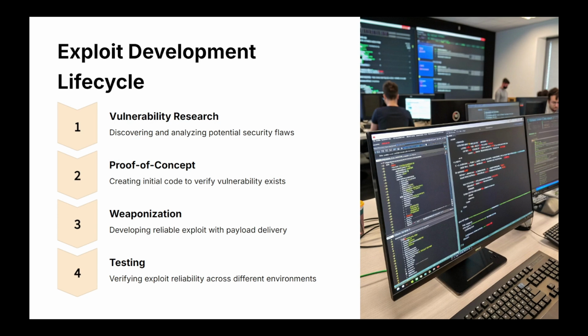Weaponized exploits are often more robust. And finally, the exploit goes through testing. Developers test it across different system configurations and security setups to ensure it works consistently. This step is crucial for both attackers who want reliability and defenders who need to assess how far a threat might go.